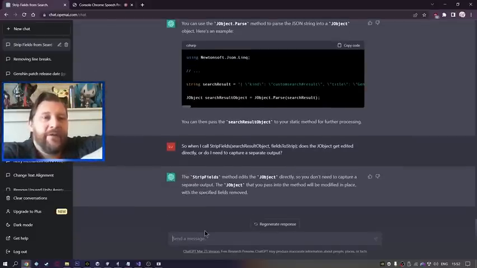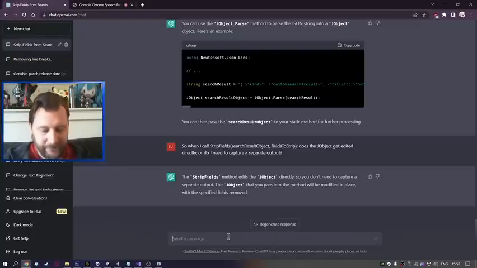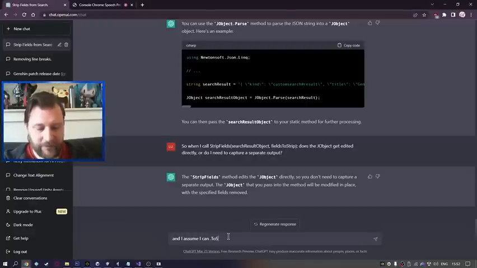Yeah, the strip fields method edits the J object directly. Okay. And I assume I can ToString the object back to string format.